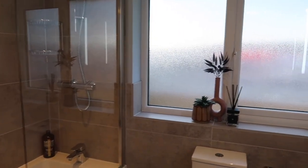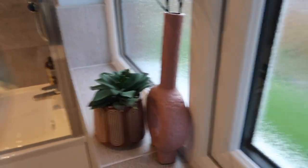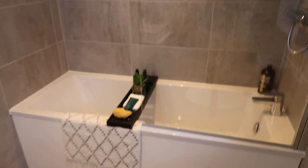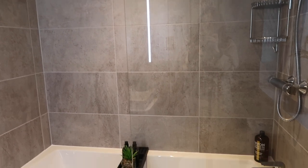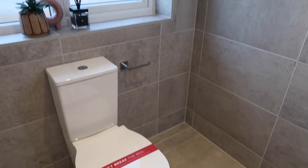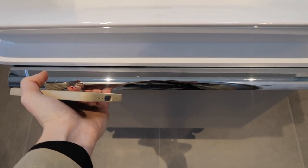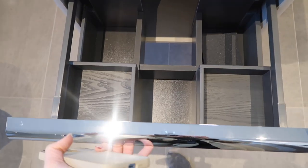I can smell something fabulous — I don't know what it is. Are these Redrow's own diffusers? They smell insane — Redrow, I don't know what you've used but it's magic. They've got their bath and shower space here. Love it, love the tiles as well. They've used similar tiles in another show home and I just love all the style and elements to this space. There's also the toilet and a sink area with lots of storage underneath.